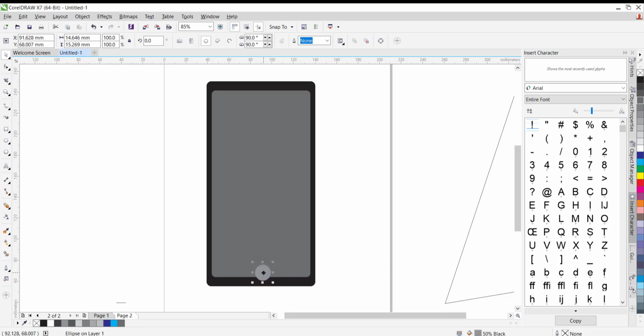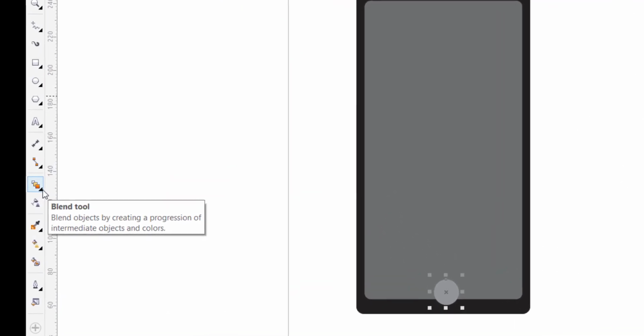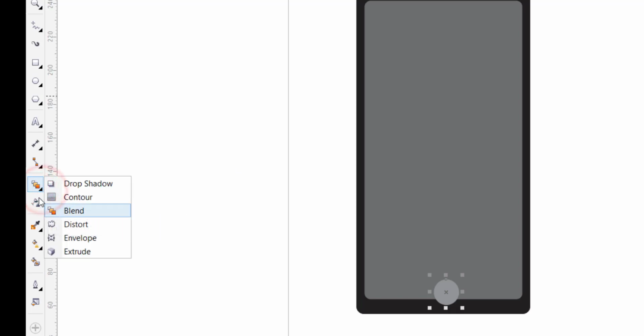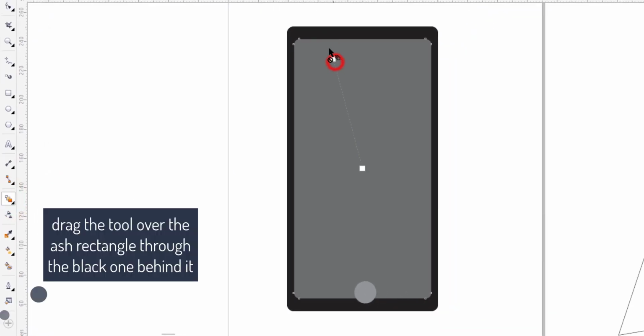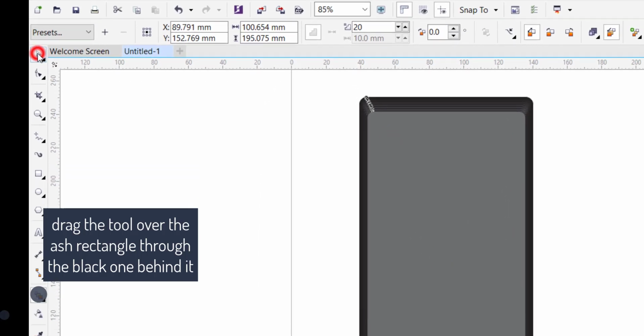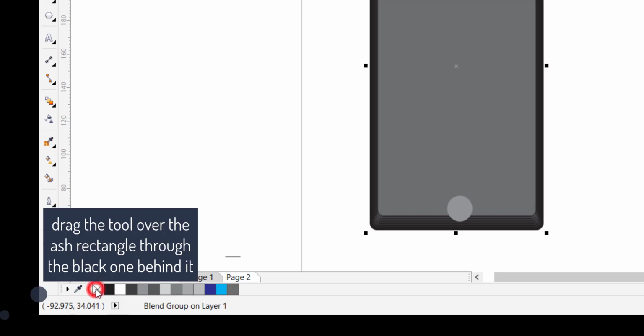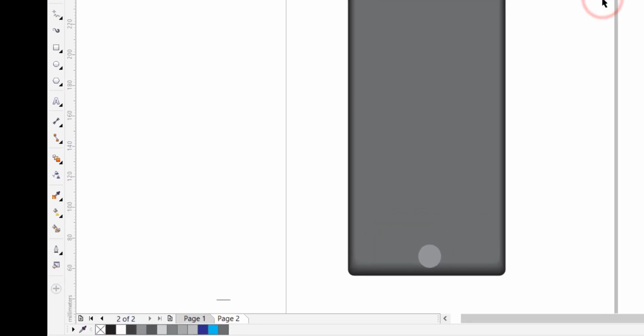All right. So now we want to use the blend tool to blend these two colors together so that it gives you a kind of 3D image. Now you just drag here. Then you right click to remove the hairline color. So this gives us a bit of 3D form of this image.